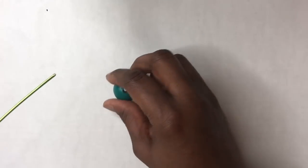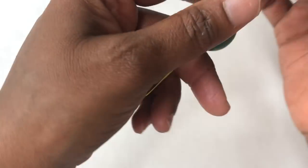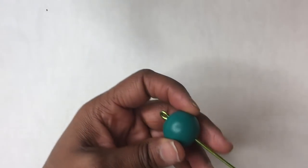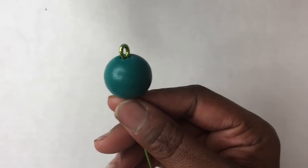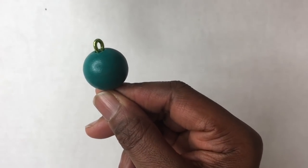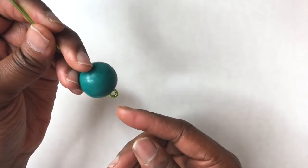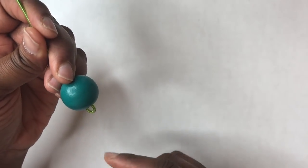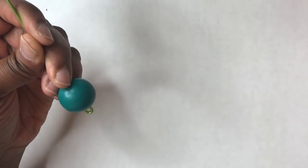Now we're going to take our wire and put our bead onto our wire. We're going to bring it all the way down, and this is what you're going to have. Okay? The next thing we're going to do is turn it the opposite way, so you're going to have the circle facing you. That's pretty much what you want.